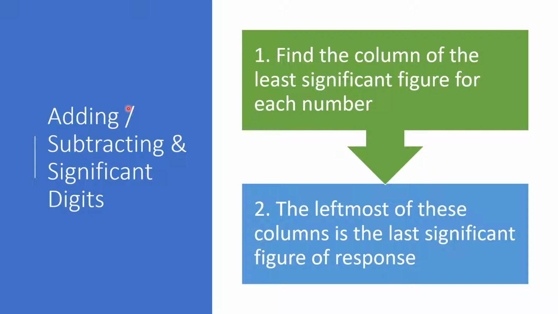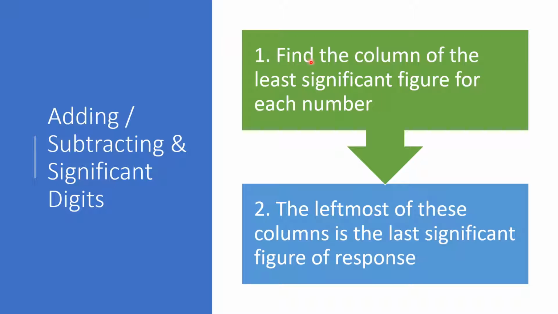Now, adding and subtracting is similar to multiplying, but a little bit different. First, I'm going to give you the rules and how it's done. The rules are actually kind of difficult to understand, but then we'll go through an example, and I think it'll be obvious, and it's actually quite easy to do. Okay, so we're adding and subtracting two numbers.